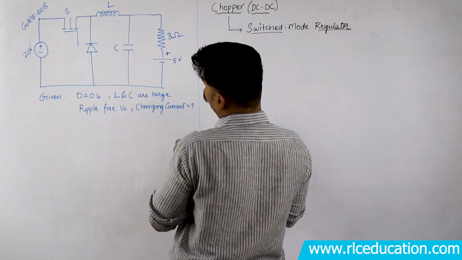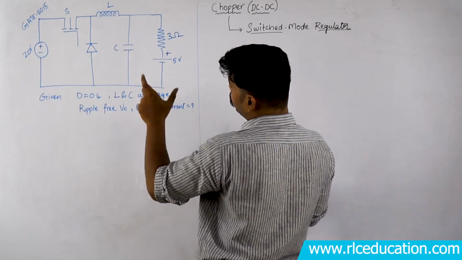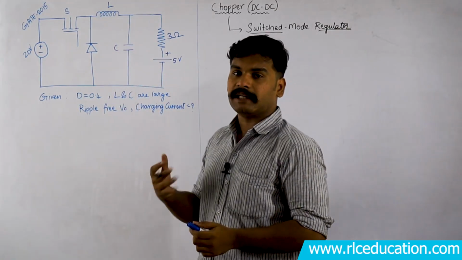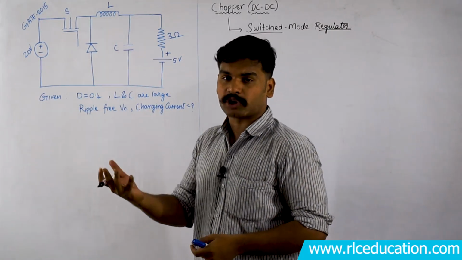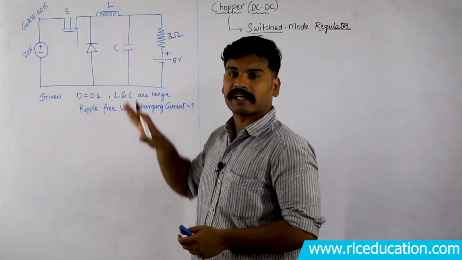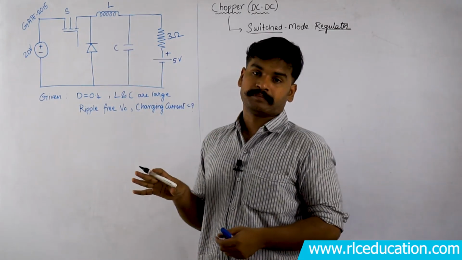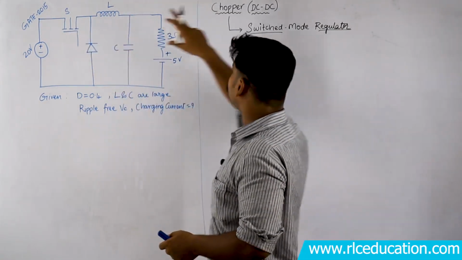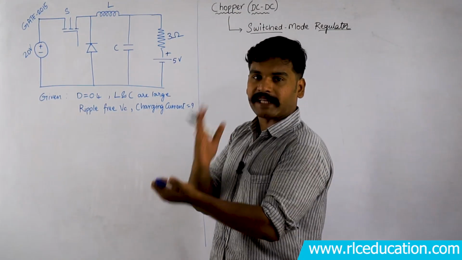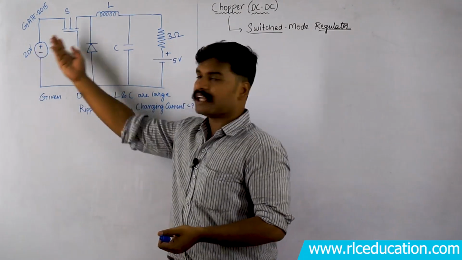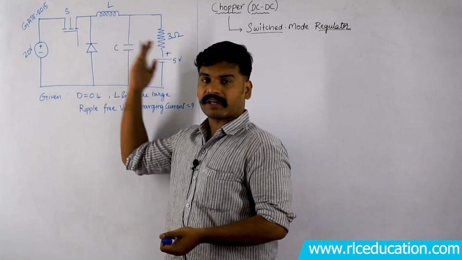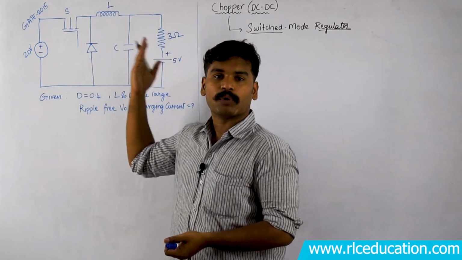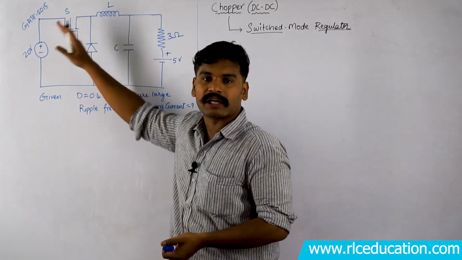If you look at this particular chopper, you primarily see there are two important things, that is inductor and capacitor. You cannot create a good functioning chopper without the presence of an inductor and capacitor. They are very much essential. The reason is because you are using a switch, and as the name itself says, it is a chopper. Chopper means you are cutting. Whatever is the input, whatever current or voltages are coming in this DC power flow are being chopped by this particular switch.